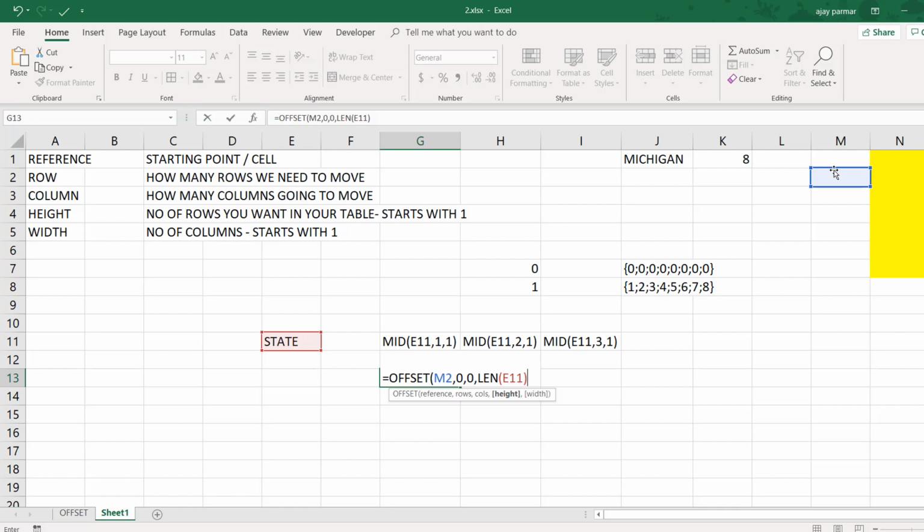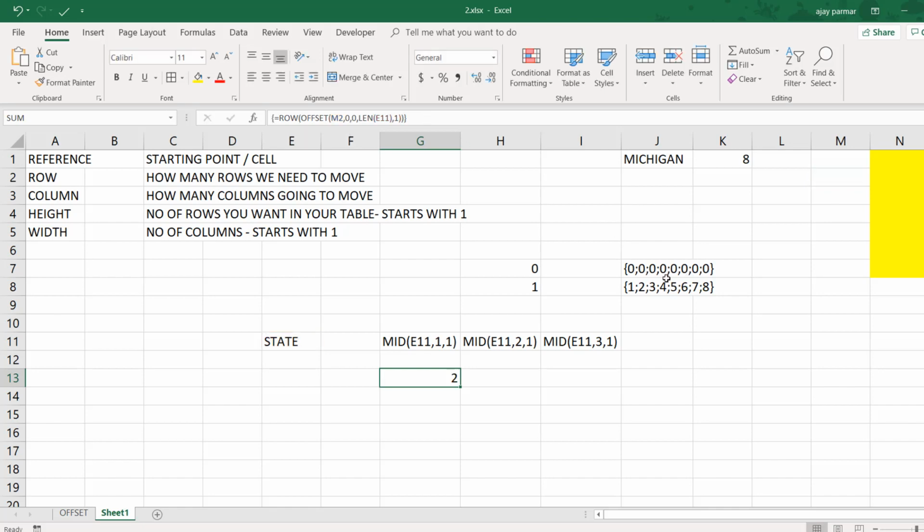If you add the 5 rows from M2, keeping your width as 1, what will happen when you press Ctrl Shift Enter? Look at this. Now I'm going to use the ROW function here, because ROW is finally going to convert this 0 0 0 into 1 2 3 4.